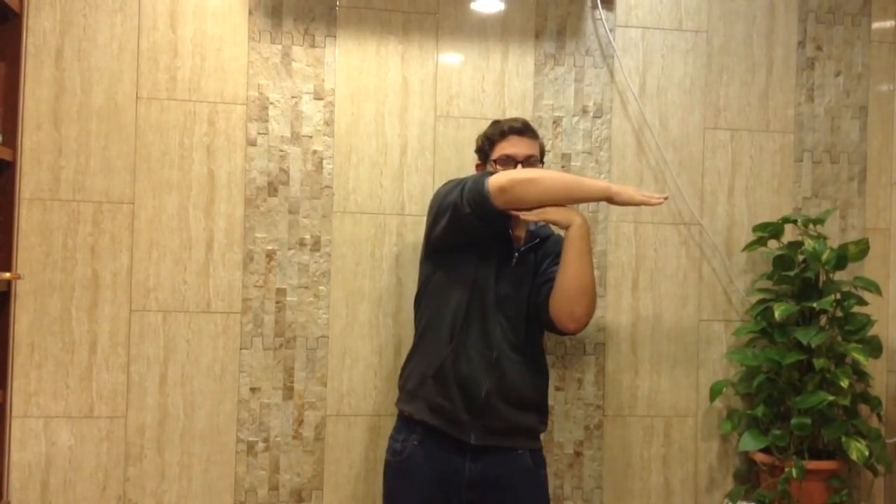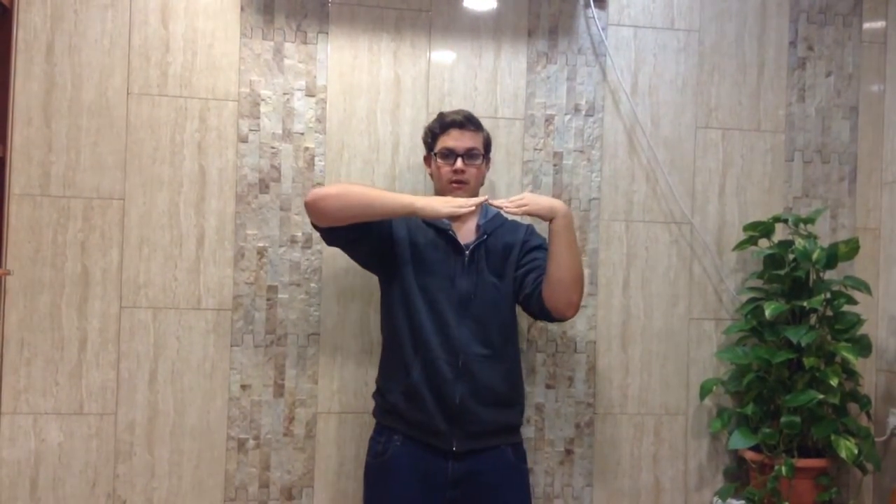So you're going to start in your regular tutting position like so. From here, this is step one — you're going to lift and keep your right angles up like this. One, two. Then you're going to lift your elbow like so, your right elbow, and slide across like that. One, two, three, four.